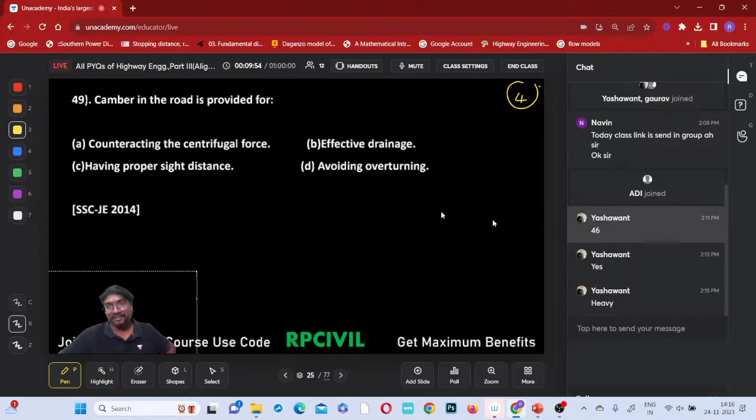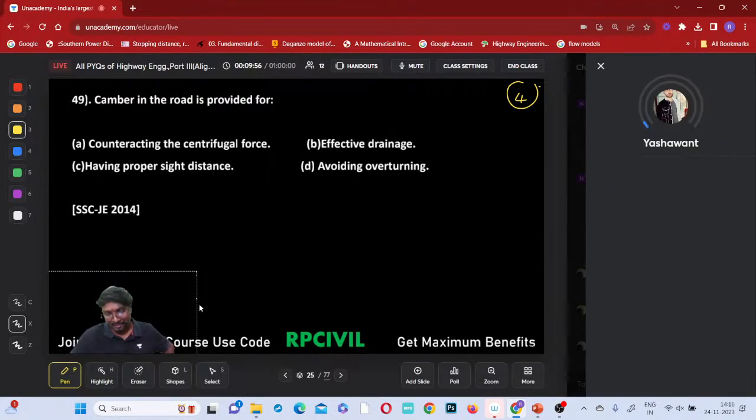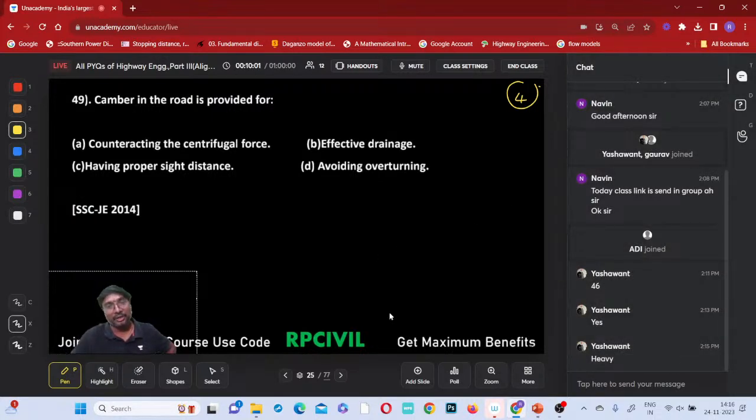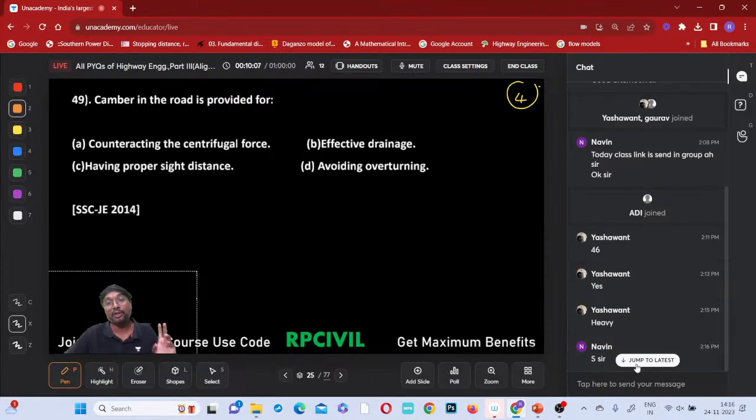Correct answer, right? This is repeated. Now you understood. Previously this question came, you know the answer. Now if it is repeated, it will be easy to answer. That is the reason we are telling you many times that you have to practice PYQs, practice PYQs, practice PYQs. If any question or any numerical model is repeated, you can answer quickly. Yes or no?